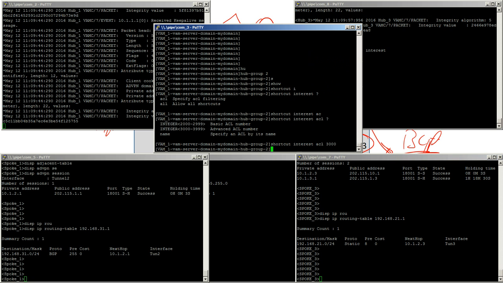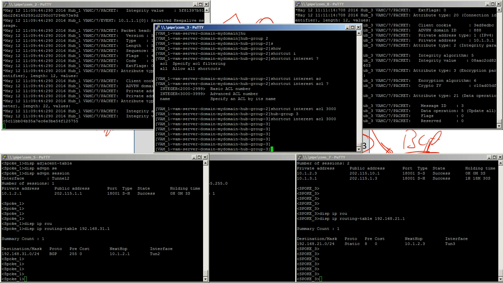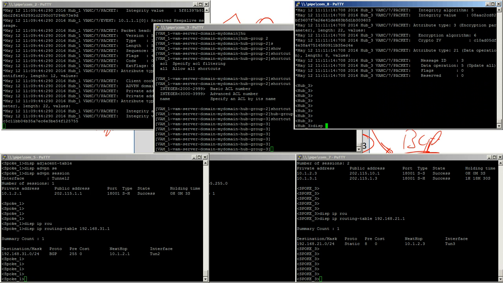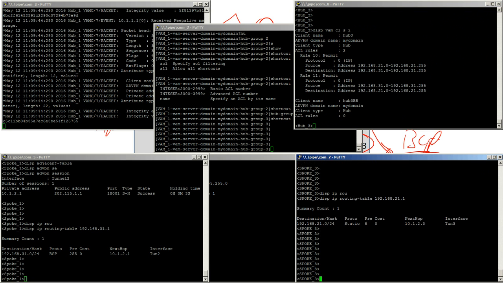To keep it easy, what I like to do here is hub group 3 and apply the access list as well. Okay, it just makes it easier from a troubleshooting point of view. You can now see this. Display VM client shortcut interesting traffic applied. Okay, it's just very quickly for you just to see how that works. Alright, brilliant. Okay, so that was easy enough, not too difficult at all.